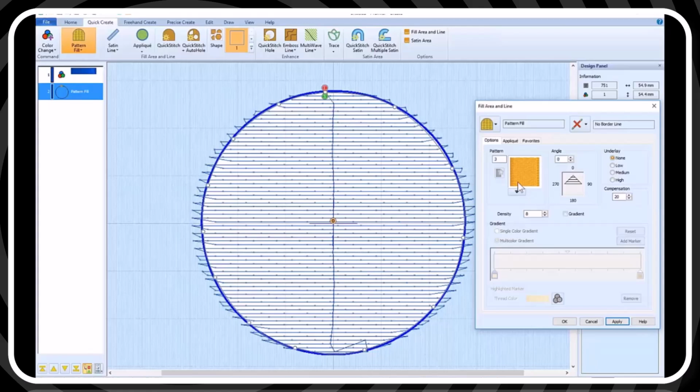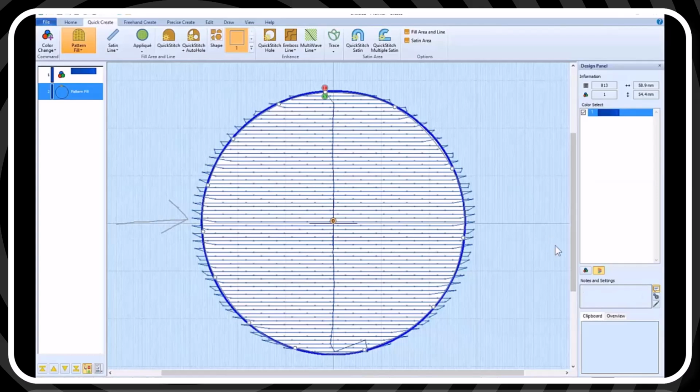And pull compensation is something where the stitches cause tension to go that way, and they cause tension to go this way. So to fight that and to try and ensure that these stitches all stay underneath the little border line that I put there, you might have to add compensation.